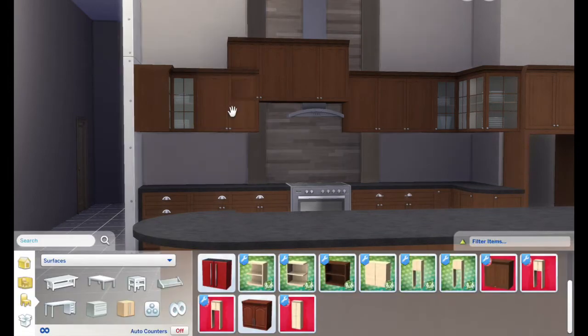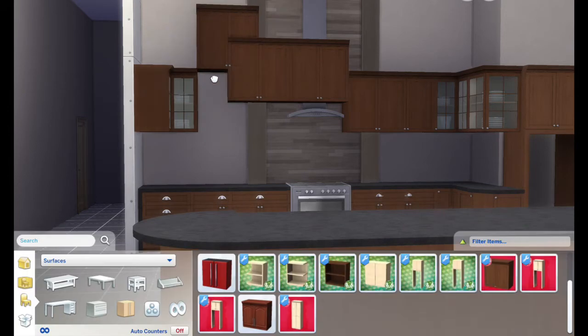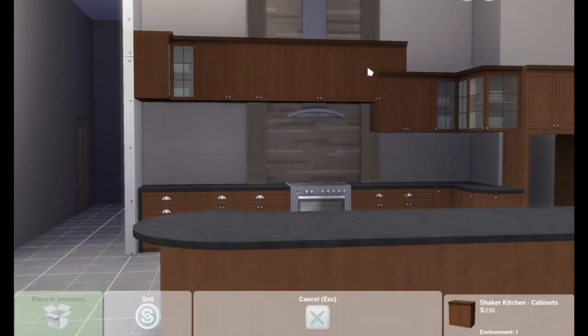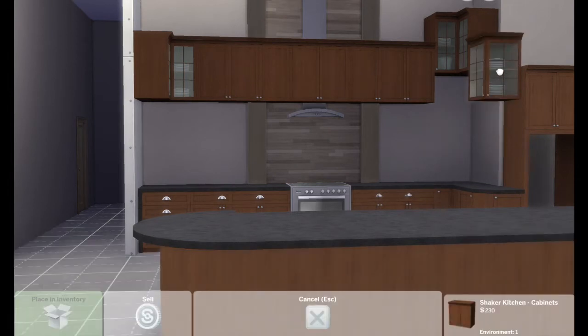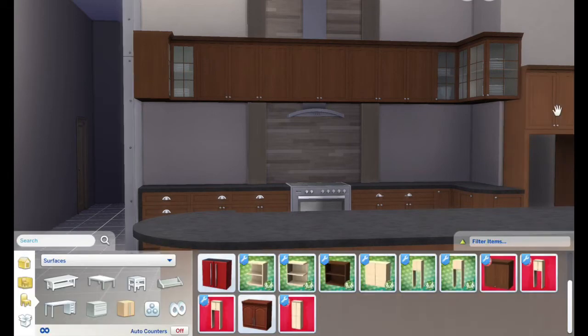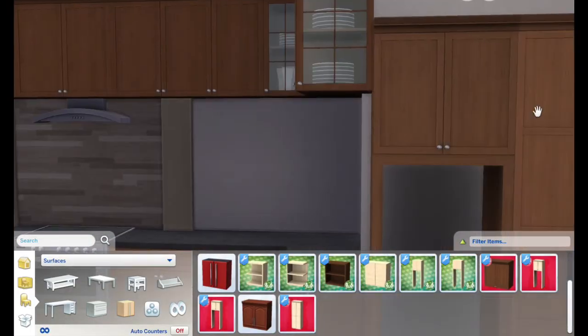I'm going to be all OCD about it. I'm going to be like, these cabinets aren't lined up. So you guys can kind of pick and choose. I think either way works, but because I like my things in straight lines and stuff, I'm just going to pick them up and leave them on the same row like we had earlier. And then for this little situation, I might just put some cabinets on top of that, just because I want to continue it on to the other side. I actually like the height of that better too. So we'll just do that.